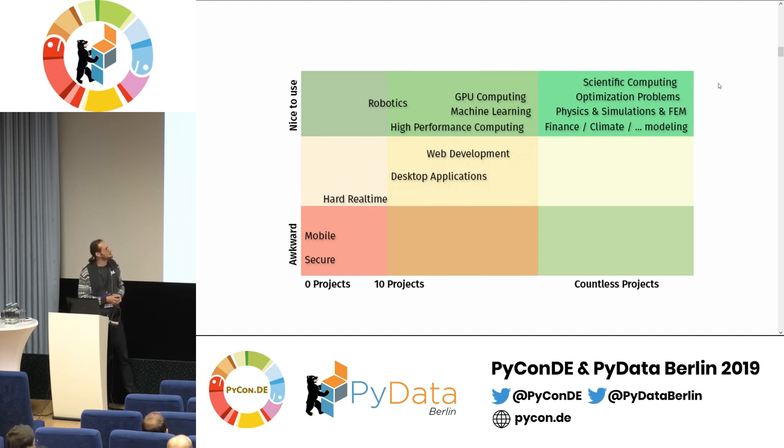And there are a lot of physics and simulation projects with finite element simulations, and probably Julia gets most of its money from big finance companies doing finance modeling. And nowadays there are quite a few climate modeling projects in Julia. So in this area here, I can definitely say you should take a look at Julia if you work in this. If you go more into this area, I'm like, okay, Julia might be great for this, but there are not as many mature libraries yet.